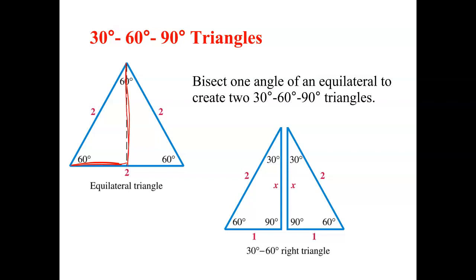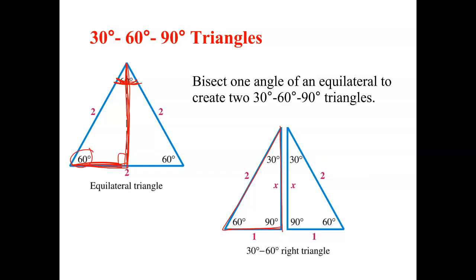It's a nice easy number to divide in half, right? So I'm taking this triangle and I'm cutting it in half. I'm bisecting it down the middle. So this side instead of 2 becomes now a side of 1. If I cut a 60-degree angle in half, what am I left with? 30. So I'm forming a 30, 60, 90 right triangle. Okay? So I take an equilateral triangle, I cut it down the middle. So now this becomes a 90 degree. So I keep this 60, this becomes a 90, and that becomes 30.